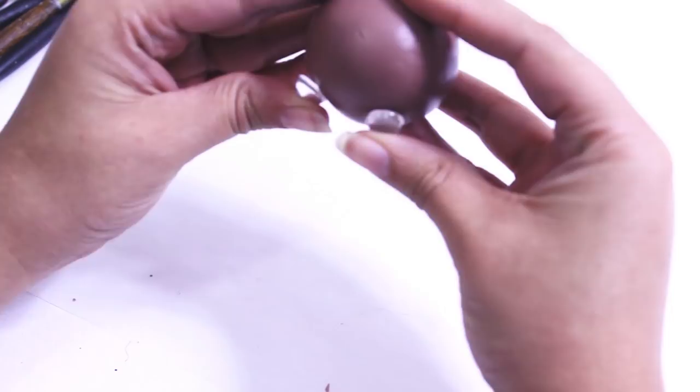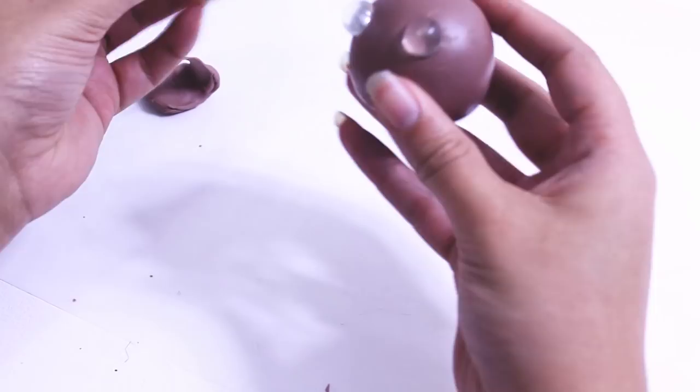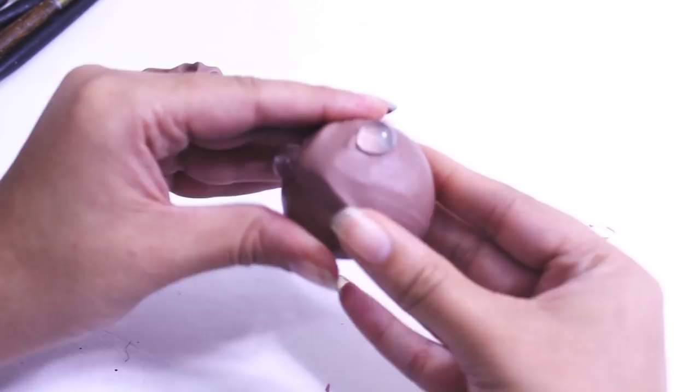I haven't left yet. Today we're going to be making a tiger, and I'm going to be showing you the full process for this. The first step, as always, is to sculpt the head and feet.